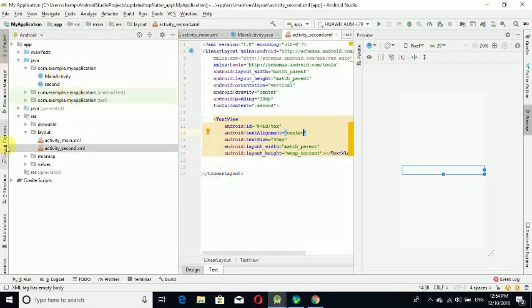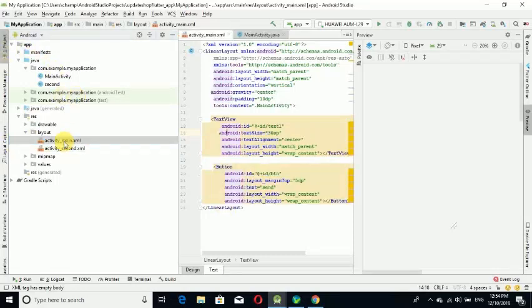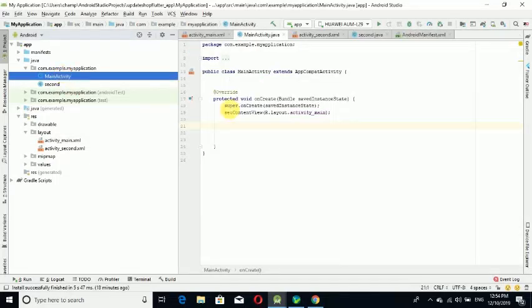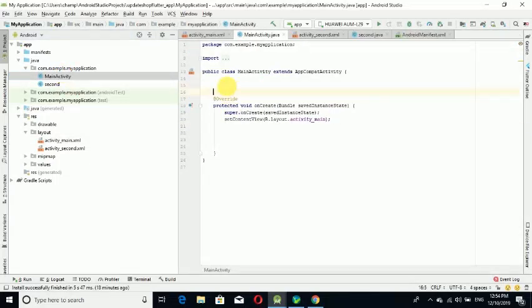Now I go to the first activity. Here is our text view and button. The button is used for sending the string array.